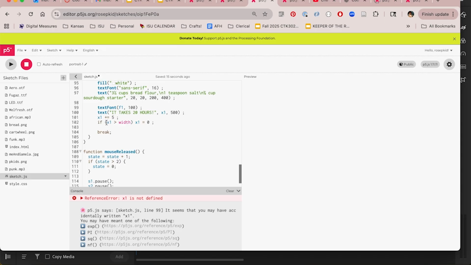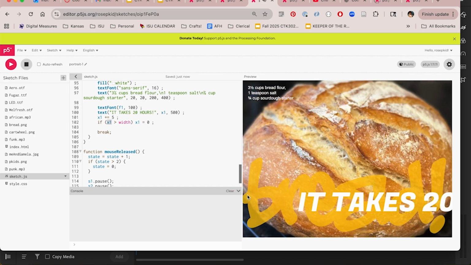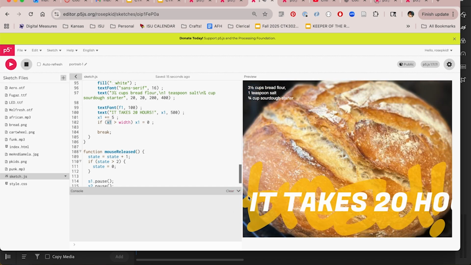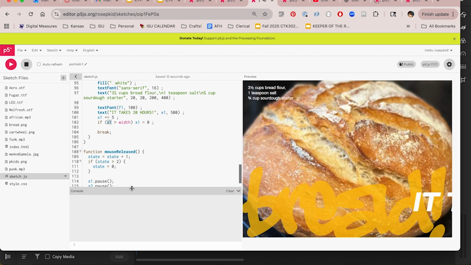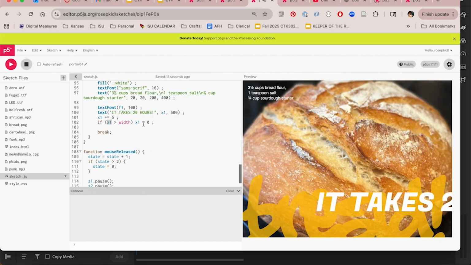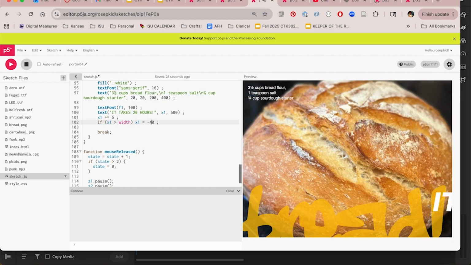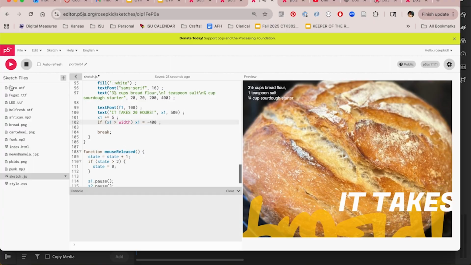And I'll have to remember that's my bread X1. Some people name these things with actual names like breadX so they can remember what they are, and other people don't. That one's up to you also. Once this gets to here, it's going to start again here. Actually, if I want to feed it through, I want it to start a little further left. Instead of setting it back to 0, I might set it to like -400 or something because I know this is a very long phrase here.